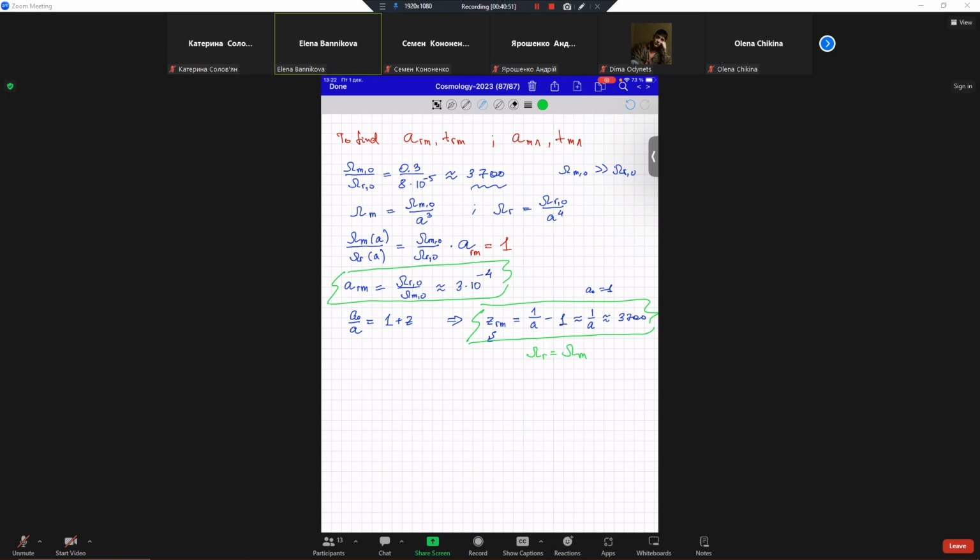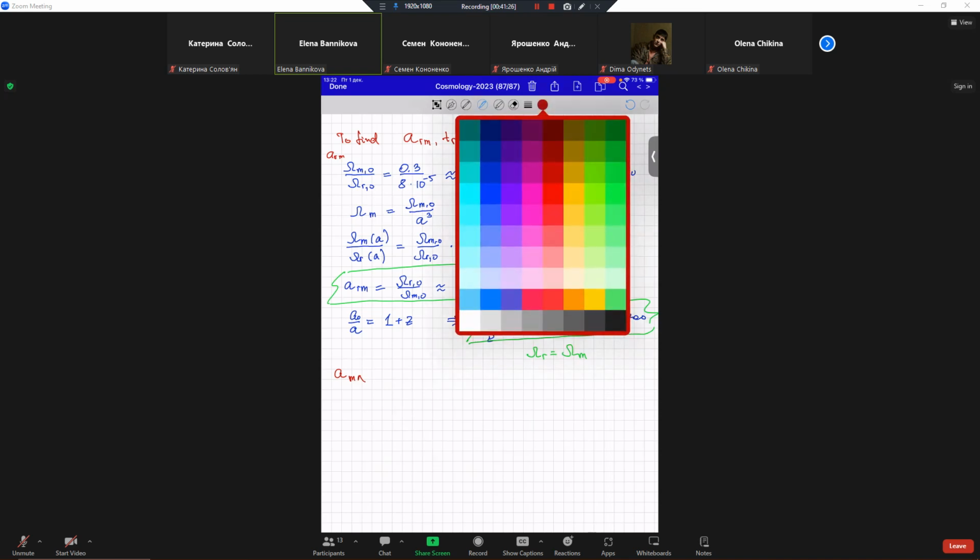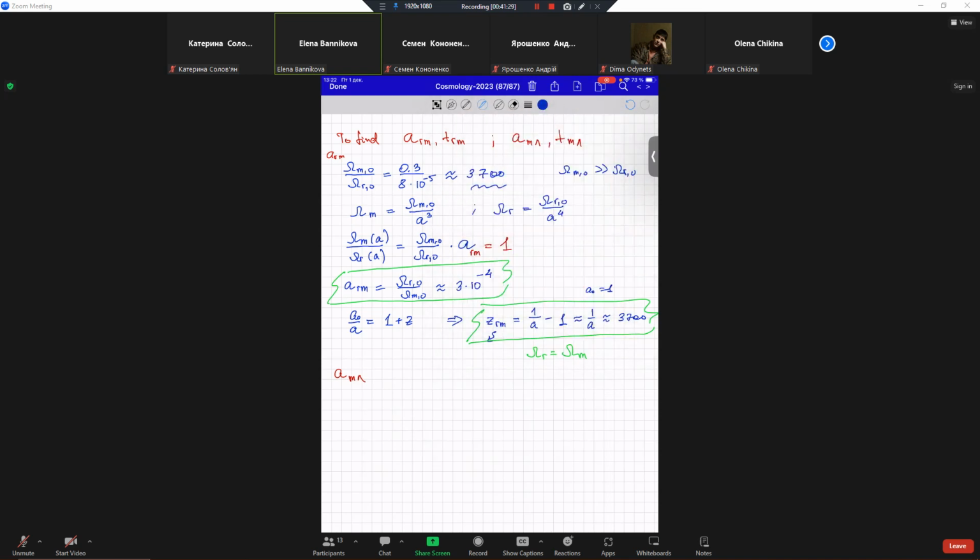Before estimating the time, in principle we can know the time if we solve some equation. Now I want to find this, which I can put here for A_rm. Now I want to find A_m lambda, sorry, when we pass from the matter stage to the lambda term stage, dark energy. It's also simple to do.